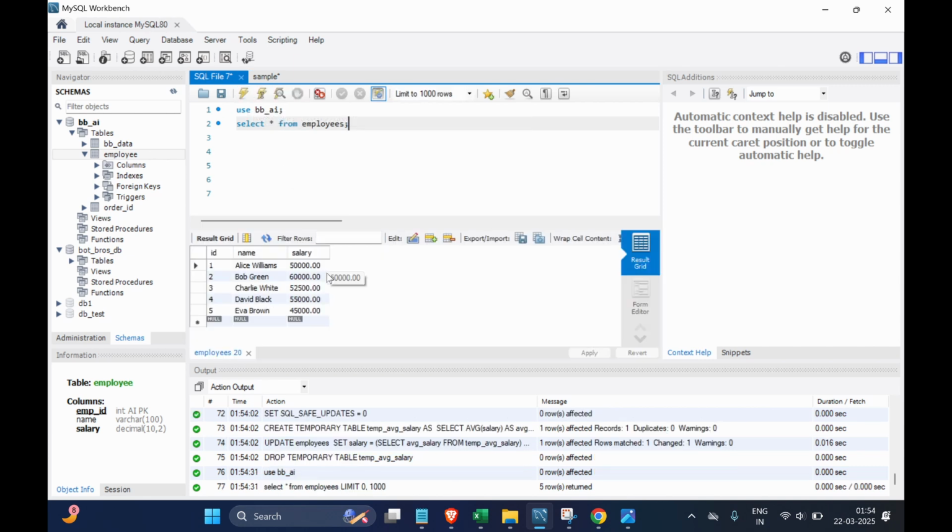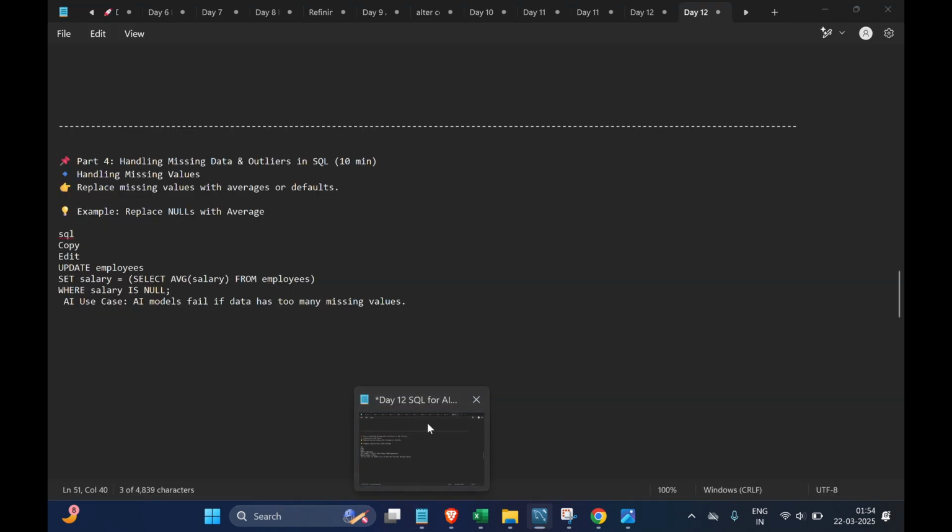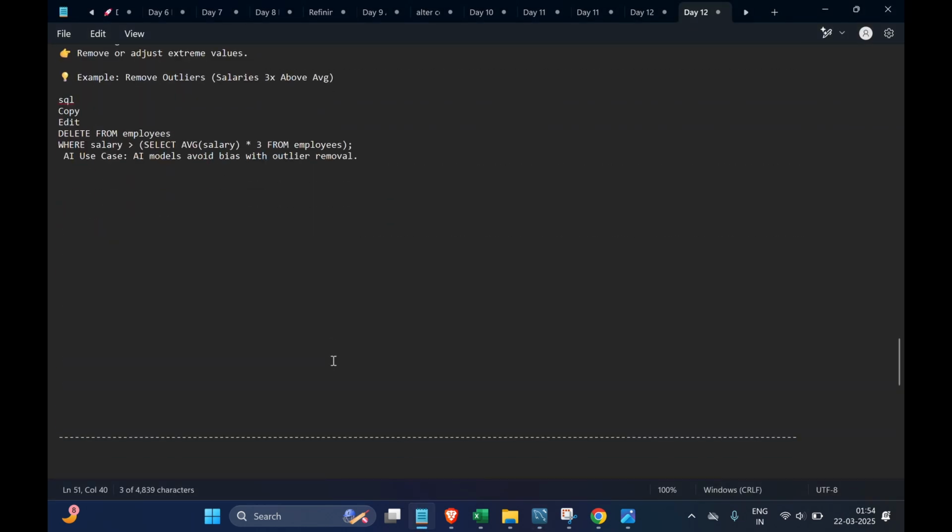So if I run this, here you can see a few values had empty sets present in them. After running our previous code, this has been updated. So this was all about handling missing values and outliers.